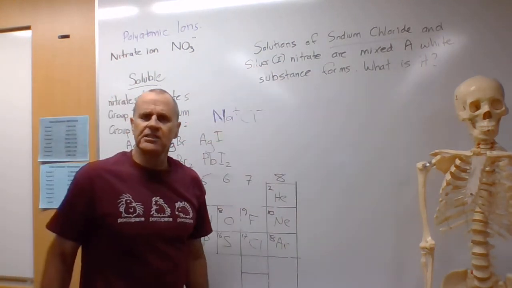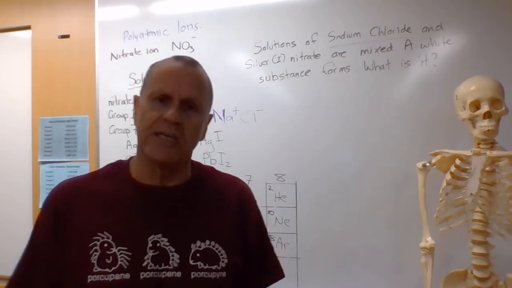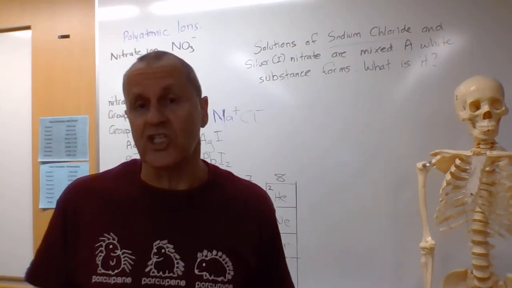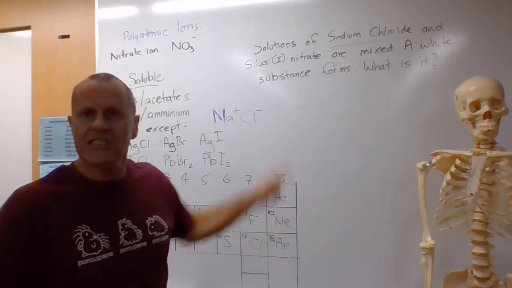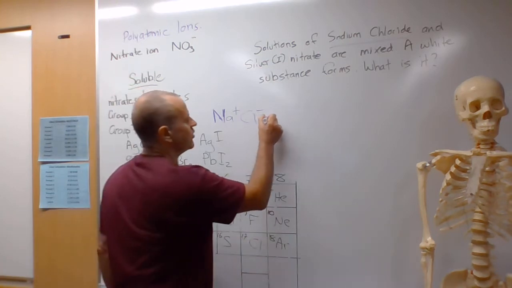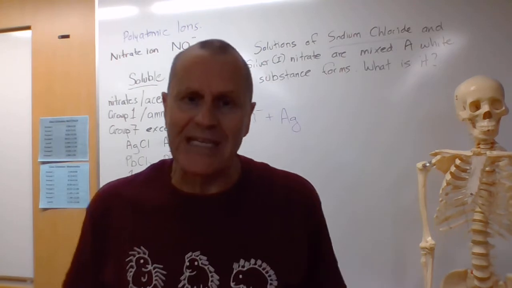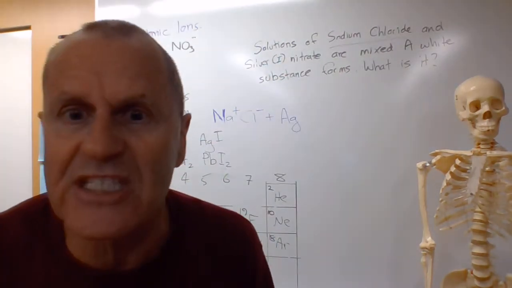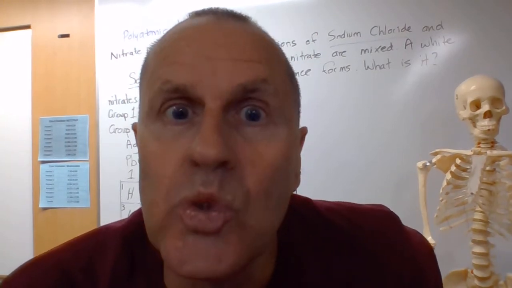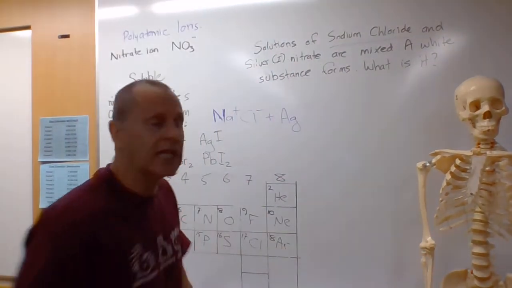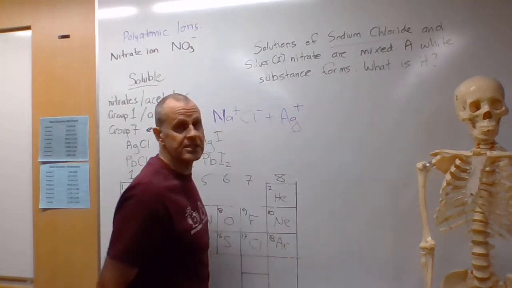Now, silver nitrate. You're not expected to know where silver is on the periodic table. You're not expected to work out the charge. So it gives you the charge in the question. It says 1. Now 1 what? Is it 1 positive or is it 1 negative? Now of course silver is a metal, right? Metal used for jewellery. And if it's a metal, the only thing it does in a chemical reaction is lose electrons. And if it loses electrons, this tells you it loses 1 electron. So it's a single plus.